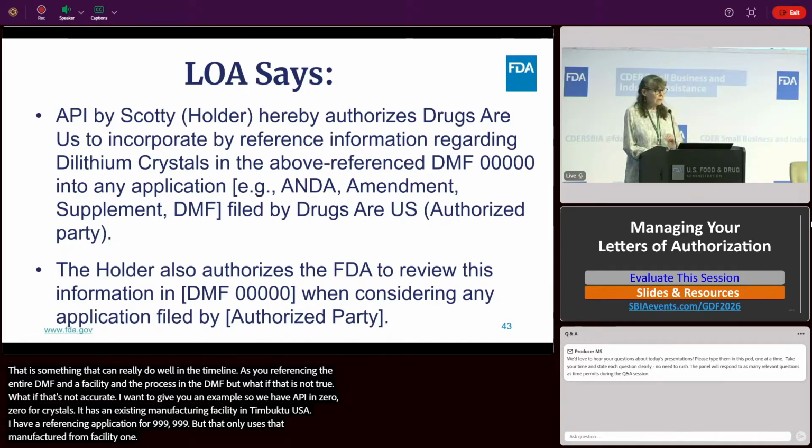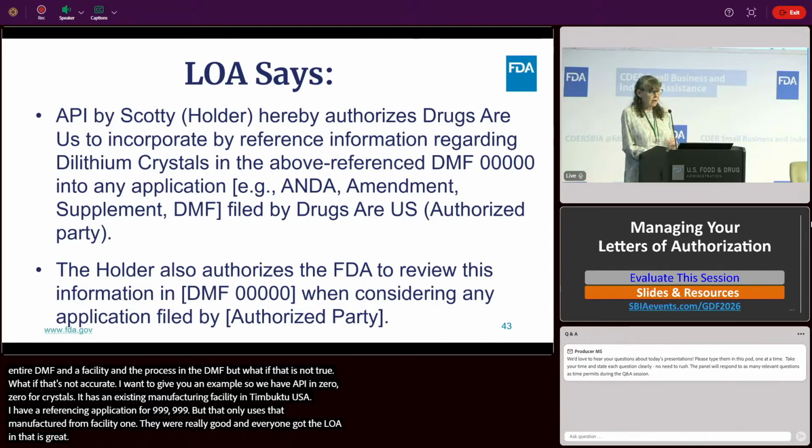So we go in, we look at the LOA, and it says API by Scotty authorizes Drugs R Us to incorporate by reference information regarding the dilithium crystals from that DMF, and it's relevant to any application filed by Drugs R Us. And the DMF holder authorizes the FDA to go in and look at that information in support of that ANDA. Great.